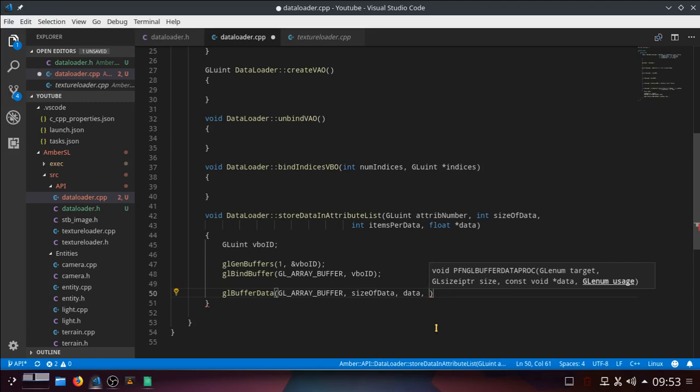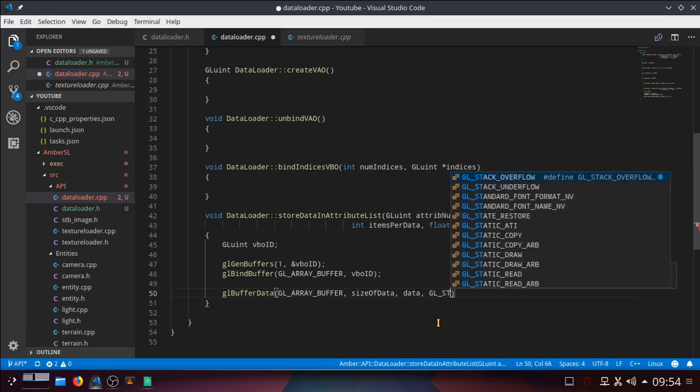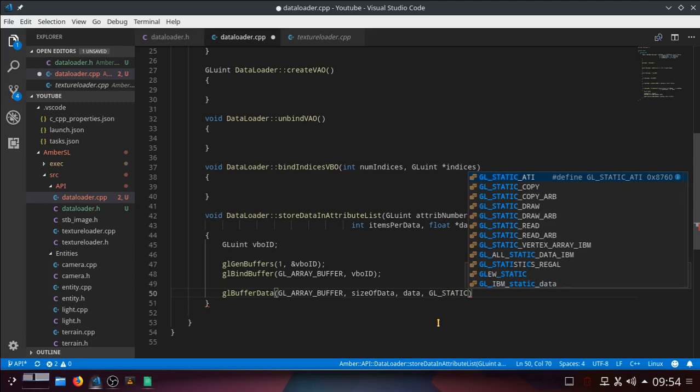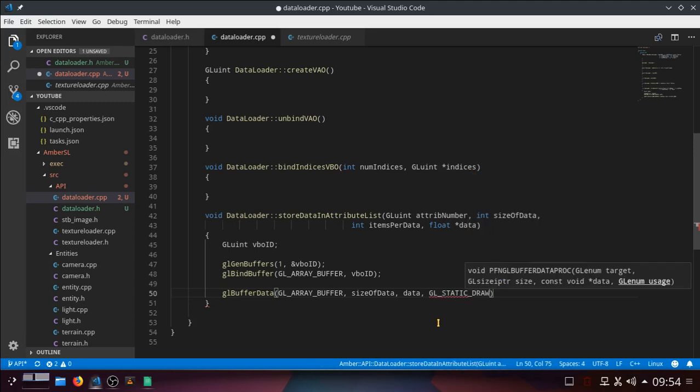Now the usage. You can look online if you go to OpenGL and search for glBufferData, go to the OpenGL site and look at the different usages it can have. What kind of usage do we want? We want static usage, because we're not intending to change any of the data that we are going to be using. We're going to use GLSL to move, rotate, and do the operations on the data to place them on the screen. The data itself for each object will never change. So we're going to store it on our graphics card as GL static, and it's a draw because we're going to be drawing from the data.